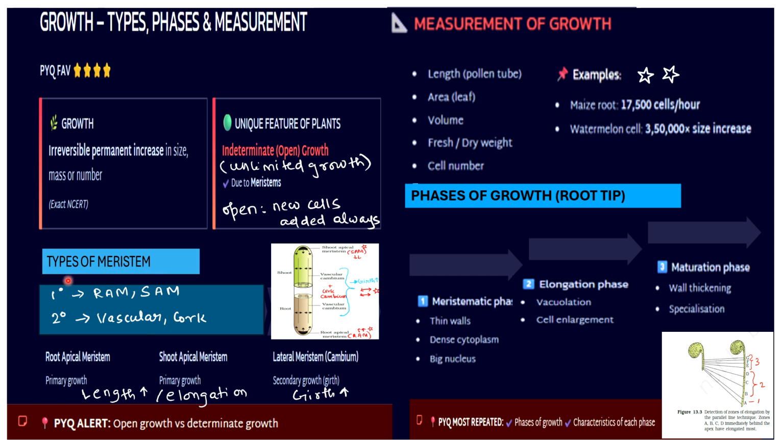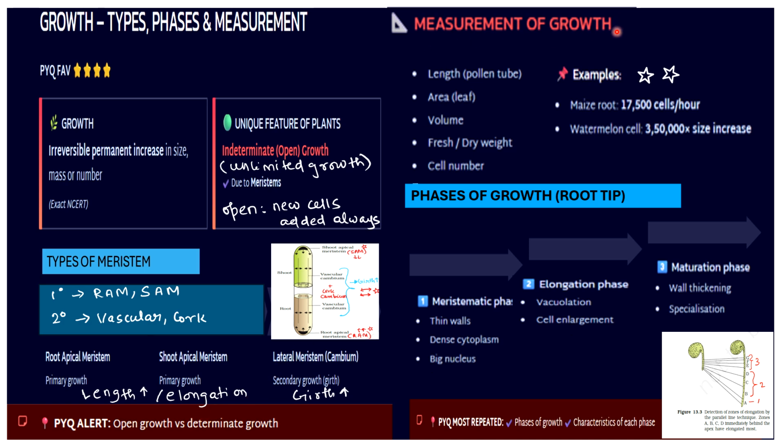These meristematic cells can be of two types. Primary meristem is responsible for primary growth. Examples are root apical meristem and shoot apical meristem. Root apical meristem adds cells in the downward direction, and shoot apical meristem adds cells in the upward direction, right? Secondary meristem is responsible for increasing the girth, and examples are vascular cambium and cork cambium. What is the primary meristem function? It increases the length, or helps in elongation.